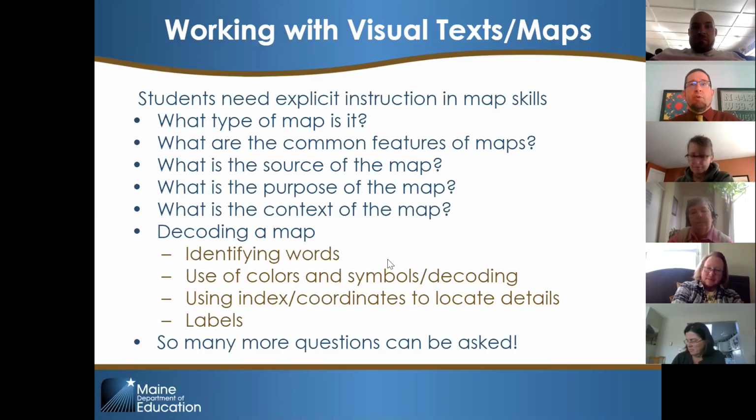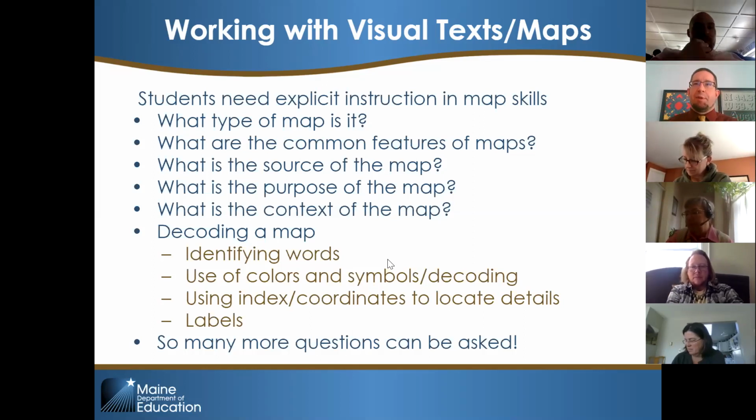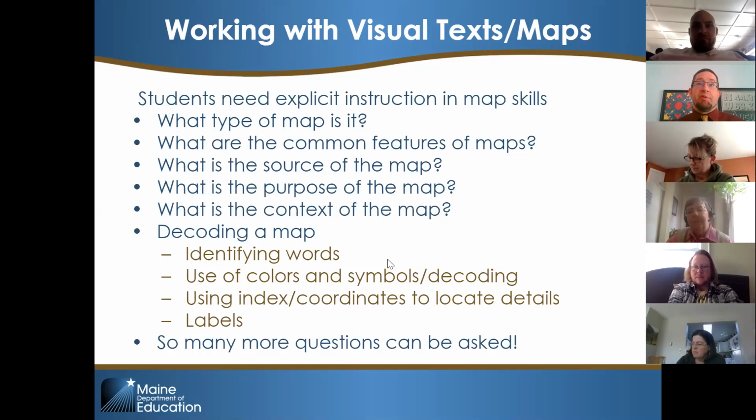We have kids who are like, a struggling reader, so we're going to give them cues to help them read. It's the same thing with maps, understanding symbols, purpose, context of the map, what's going on. I did an activity with our secondary ELA specialist, Morgan Dunton, and she said it publicly, so I can say it publicly. We were talking about the different ways we approach things. We both picked the Civil War. We both brought things to a room, and we sat down for a couple hours and talked about it. And I brought 3 pictures of maps of Gettysburg. And she's like, I have no idea how to read a map. I can't read these.